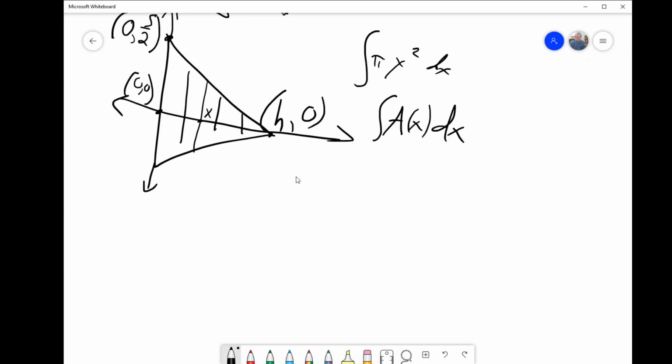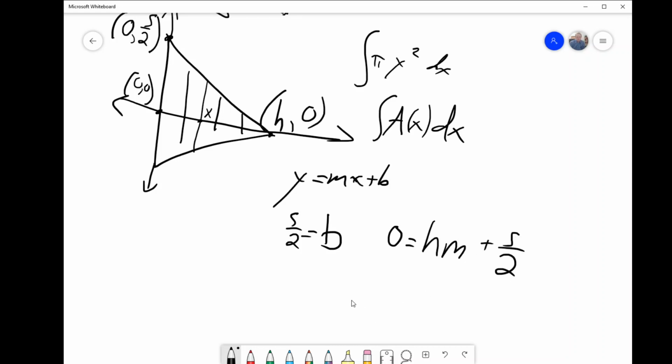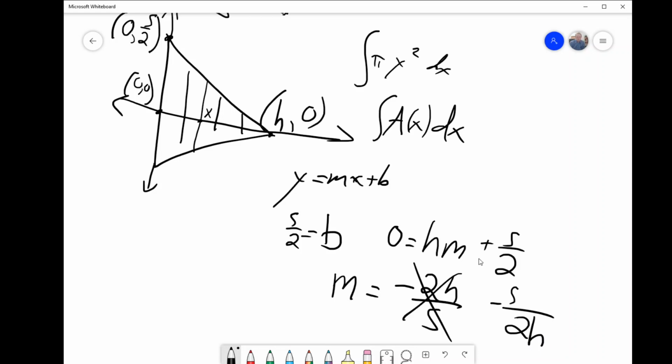So we have, again, a y equals mx plus b form. We know one point is s over 2 and 0, so that means our b, our y-intercept, is s over 2. We also have the point h. So we can use this to determine that our slope is a negative 2h over s. No, sorry. Did the mental math wrong. It's a negative s over 2 and h. I had that reciprocated.